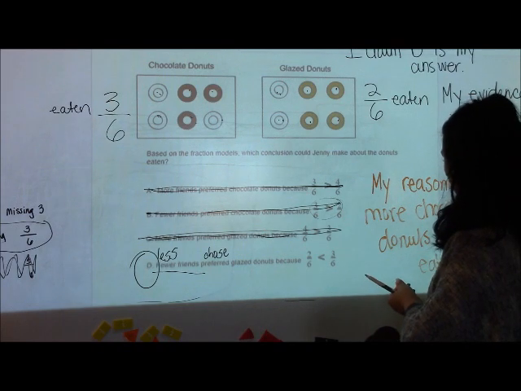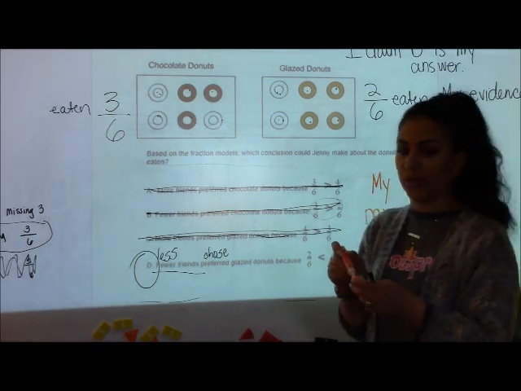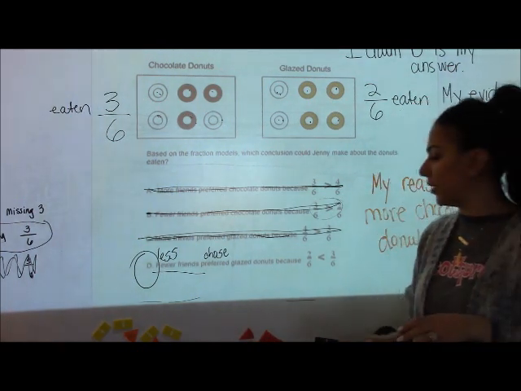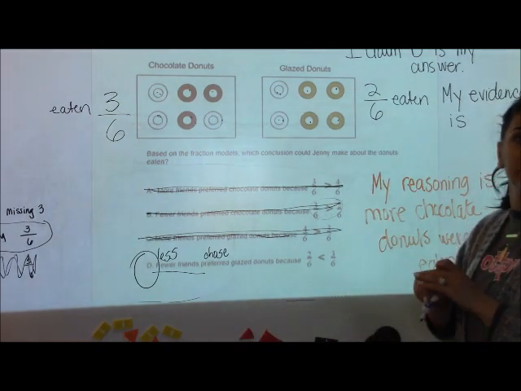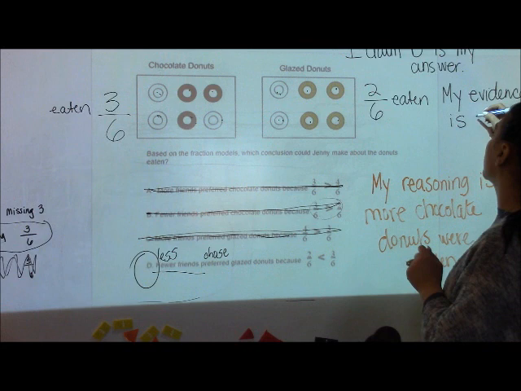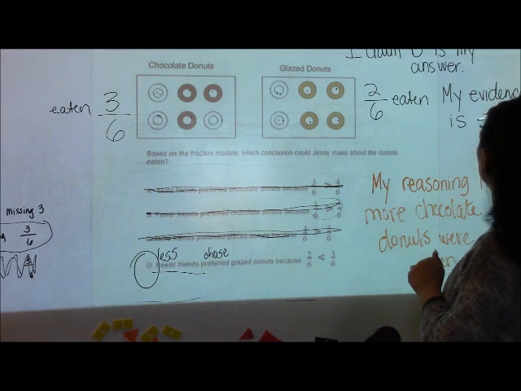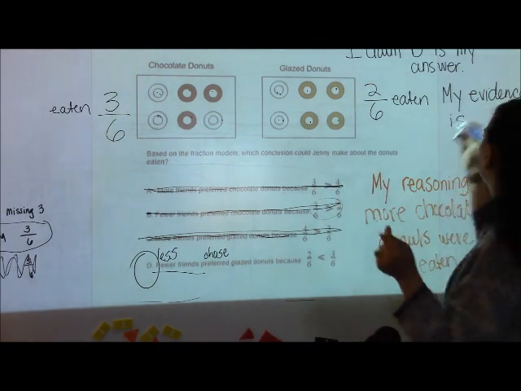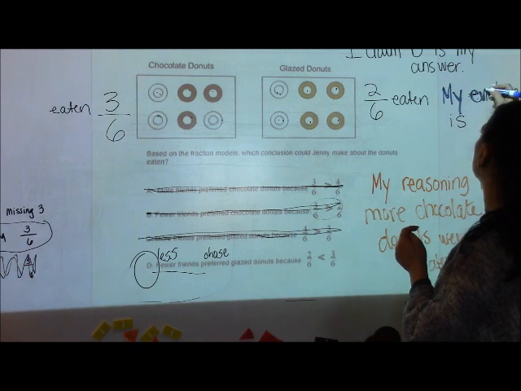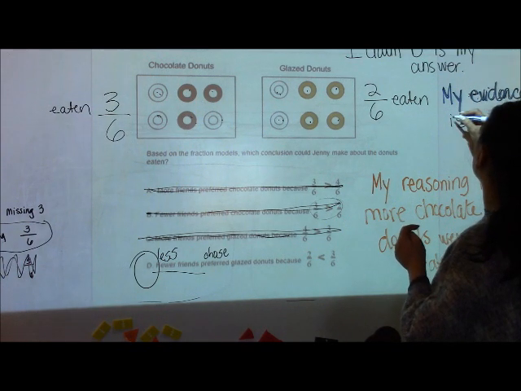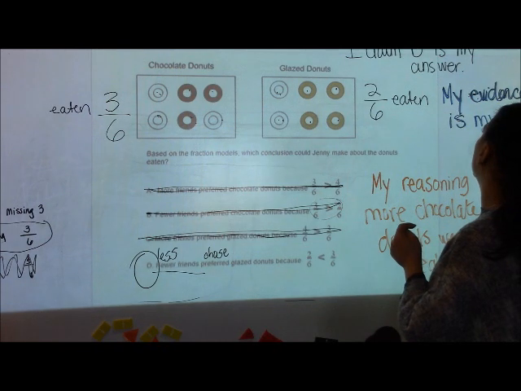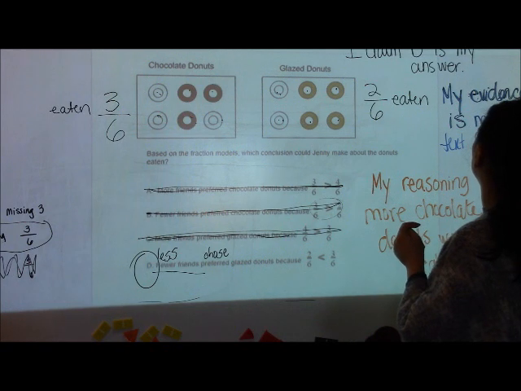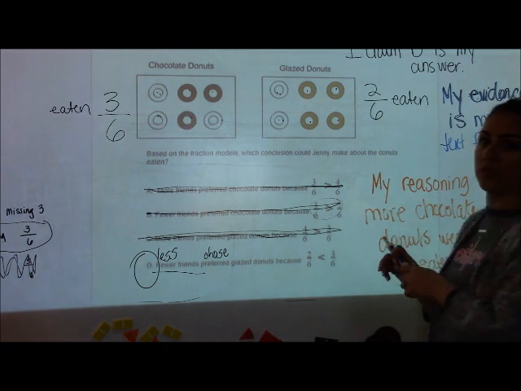I still need some more evidence to prove it. Landon, what can you add to my evidence? We went over each question and made sure it made sense before we chose our answer. And how did we do that? What did we look at? Our text features. My evidence is my text features or text feature info. Would that help?